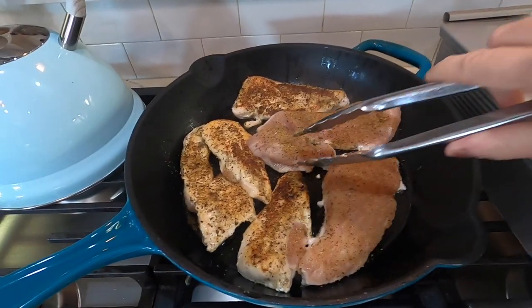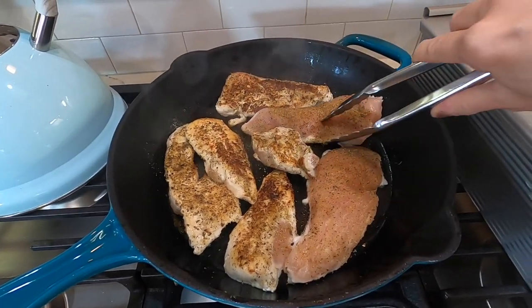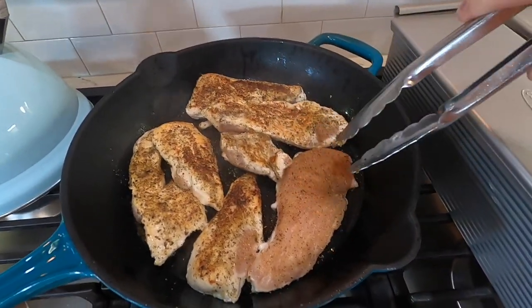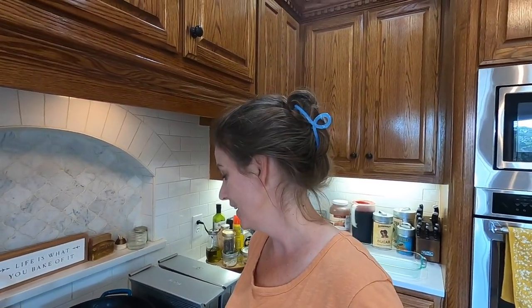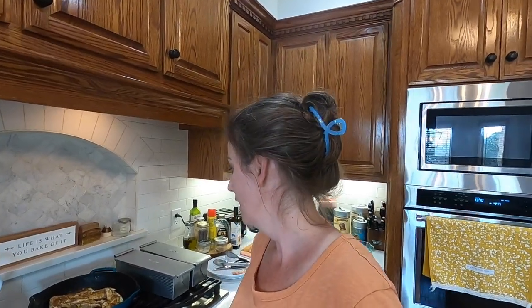For dinner tonight, I'm just going to make a Cobb salad. So I'm grilling the chicken and I'm going to bake it in the oven. How we do grilled chicken is, first we butterfly it so it's a little bit thinner. We season it on both sides and then we sear it on both sides. Then we put it in a 9x13 and bake it for about 20 minutes, and then we'll slice it.